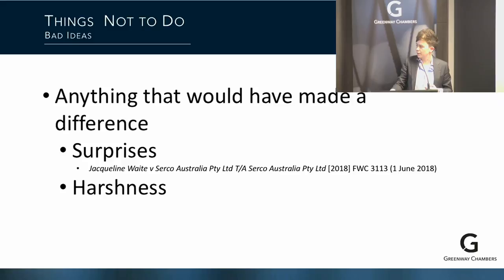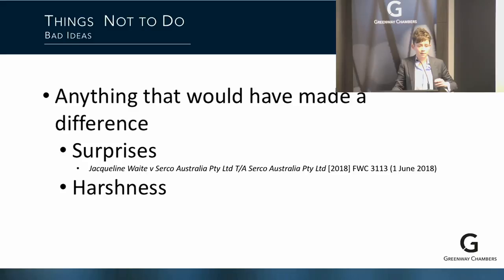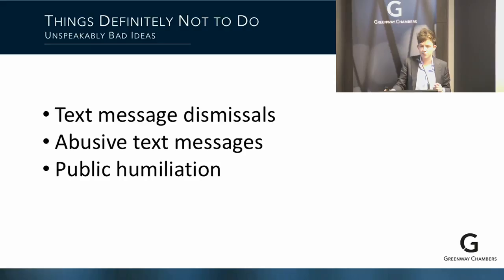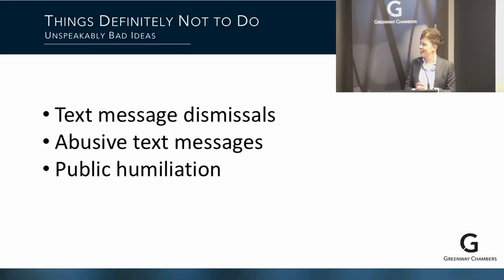It still comes down to feel. The Act still has 'a fair go all round' as the guiding principle of unfair dismissals. You're dealing with a mixed bag of commissioners — some legally trained, some from a range of industries. It does come down to a value judgement: a lot of it is about how this person has been treated and whether there's some inherent reasonableness to the decision. Text message dismissals are dumb — they remove the procedural fairness aspect and many Commission members are not totally clear on what a text message is.